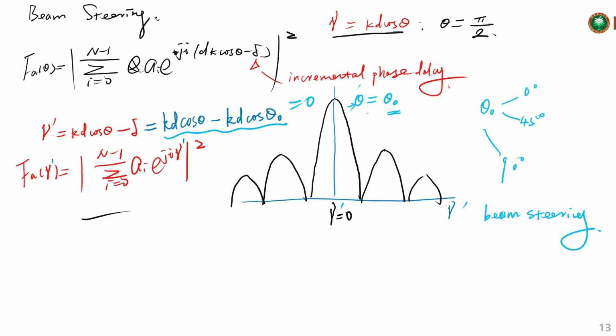Let me plot another one. Even if we can steer the beam and change the direction of the main lobe, how is it going to affect the other parts, such as the beam width? The side lobes are also going to change. They cannot be kept fixed, because the change of the phase delay could also change the beam width and the side lobes of the beam pattern, not just the beam's radiation direction.